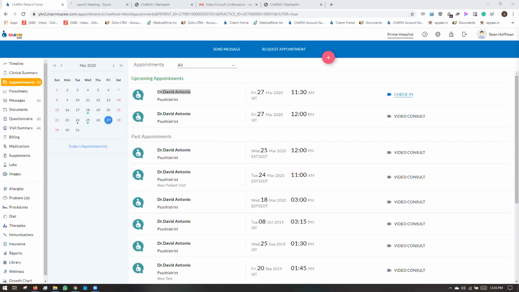So you will log in. If we don't have full access to Zoom, what do we log in with? You will log in to Charm, and you will launch Zoom through a chart note. When you click on that, you will have access to Zoom, and you can use their invite section there to send invites to patients.